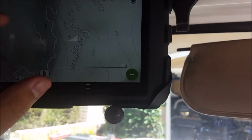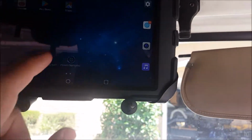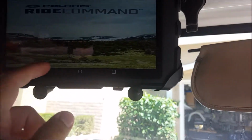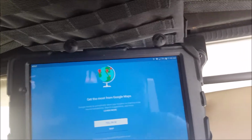There's Cleghorn. I'm actually trying to look past the camera. Anyways. Backcountry. Clinometer. Yeah. Calibrate. Jeez. Ride Command. And some other stuff to mess around with. Mainly I use Google Maps, believe it or not. Apparently I haven't used it in this one yet. But yeah, there you go.